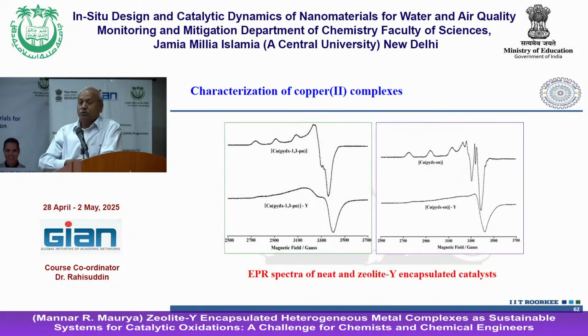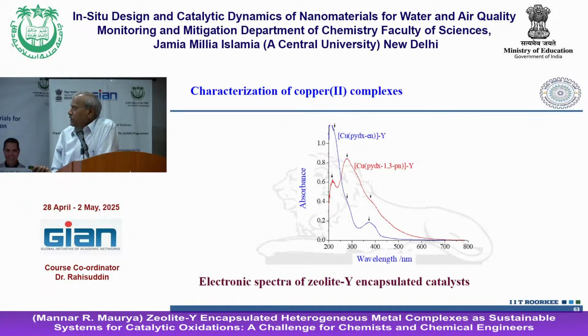But EPR spectroscopy is very helpful, not the krypton vanadium like the other case I talked about. After comparison of the homogeneous catalyst with the heterogeneous catalyst, you can get an idea. You may not get those sharp peaks, but the major peak can be obtained, and if you are lucky to get it first, you can calculate the parameters. So all parameters are almost the same as in homogeneous, also in the heterogeneous catalyst with slight difference. UV-visible spectroscopy is very helpful in characterizing that. The charge transfer band can be seen in the metal complex as well as in the zeolite encapsulated.